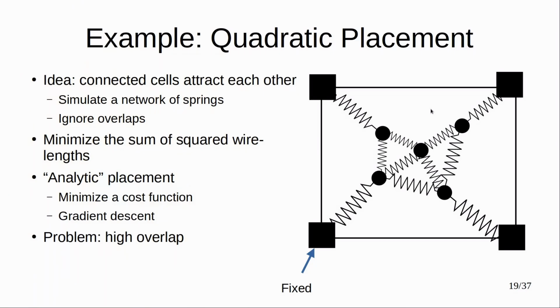Now, here's an example of such an algorithm for global placement. And the basic idea is we want to place connected components close together. So we imagine that we connect them with springs, mechanical springs, and the springs, they would pull together components which are electrically connected. Now we simulate how those connected cells will move and where they would go.